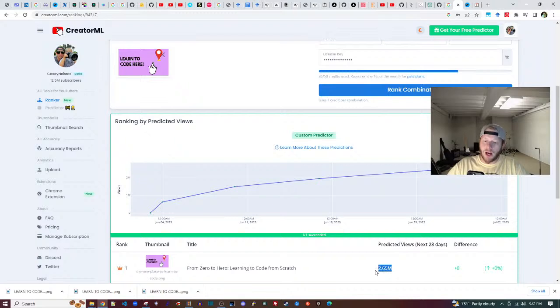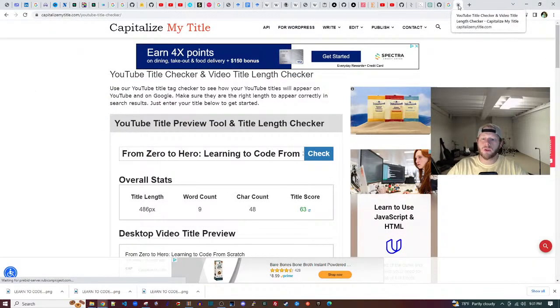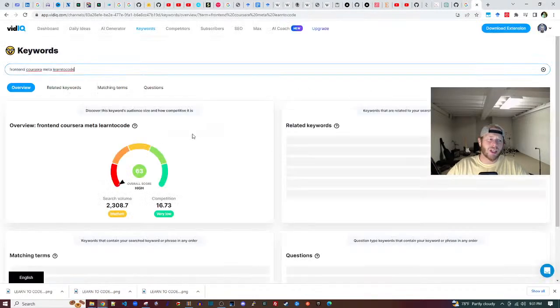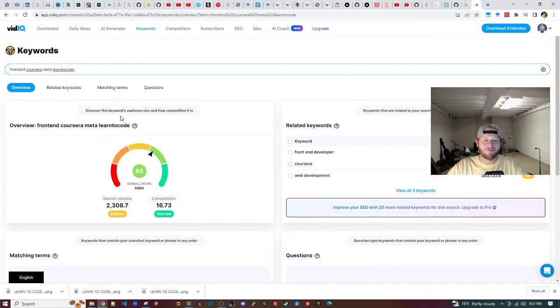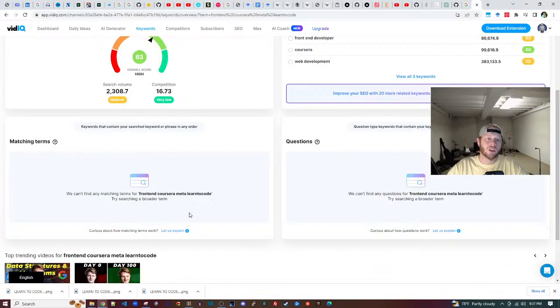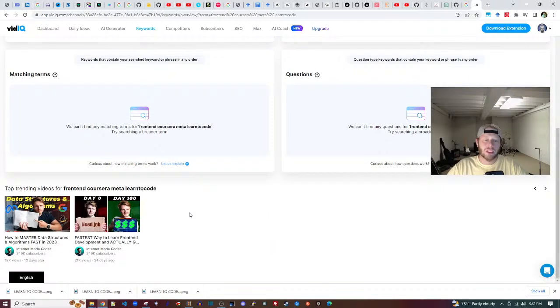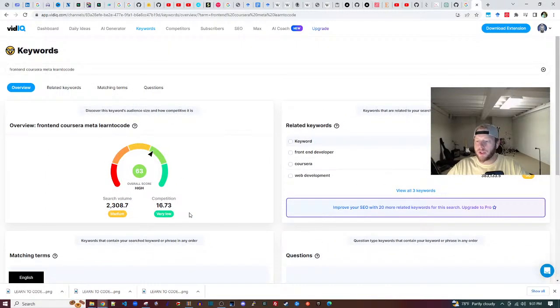Okay, so this flopped. It did not hit the 303. So we're not going to adopt this. Close, close. Oops, sorry, reopen that. Close here. I don't understand how to use the vidIQ keywords. I think it just means like use this, keywords that contain your search keyword phrase in any order. Can it just go in the description? I don't actually understand how to use these keywords.